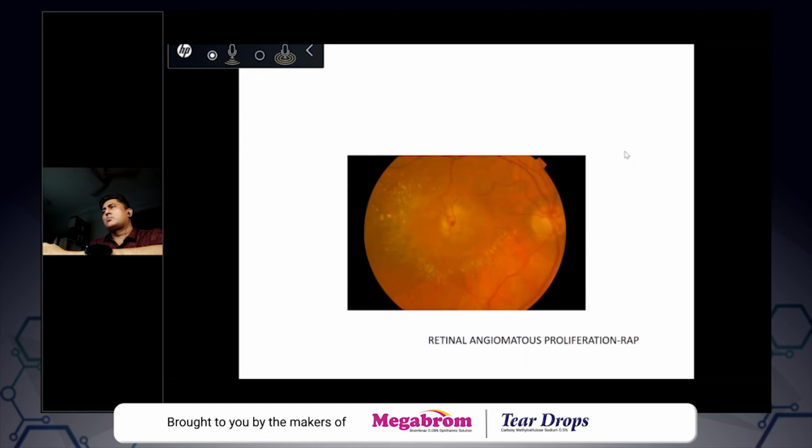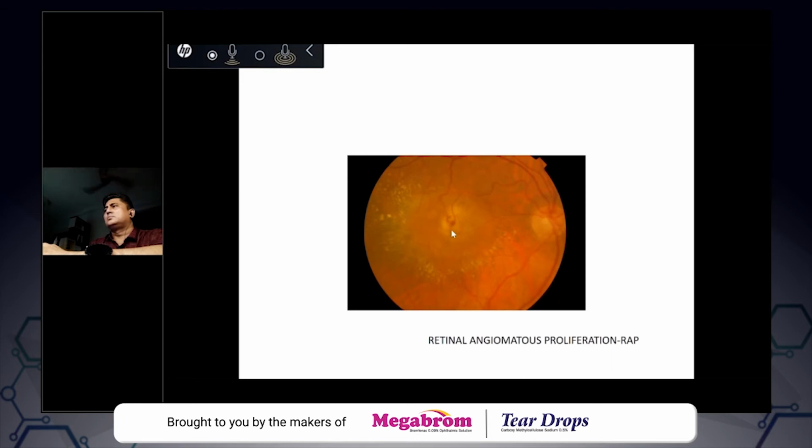I am not giving so much importance to this, but I just want to give you an idea. This is a lesion where you see an area. You can see a small hemorrhage here. You can see a vessel dipping there. You are seeing probably an elevated retina here, and exudates here. So there is exudate, there is a vessel going there, probably a vascular disease.